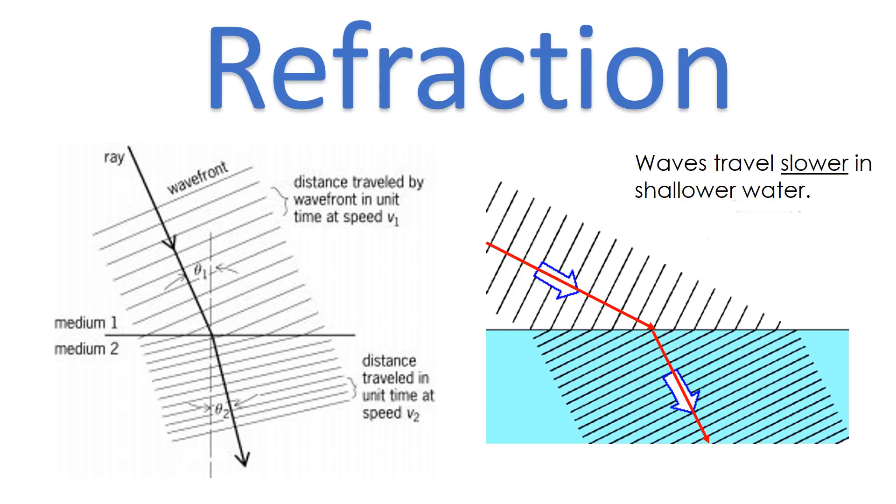Now we can see the difference between when we have larger angles of incidence from left to right. And the reason we get this is that in water, waves travel slower in shallower water, often due to the drag up the bottom of the water. So this is our wavefront model of refraction. And again, I've put the ray diagrams on top of them so you can see what's happening in terms of Newton's model of refraction as well.